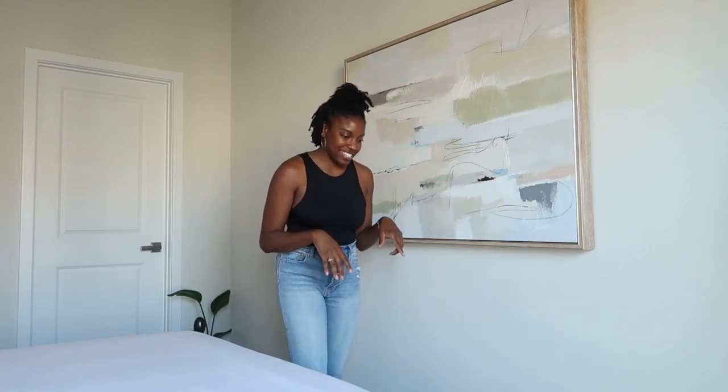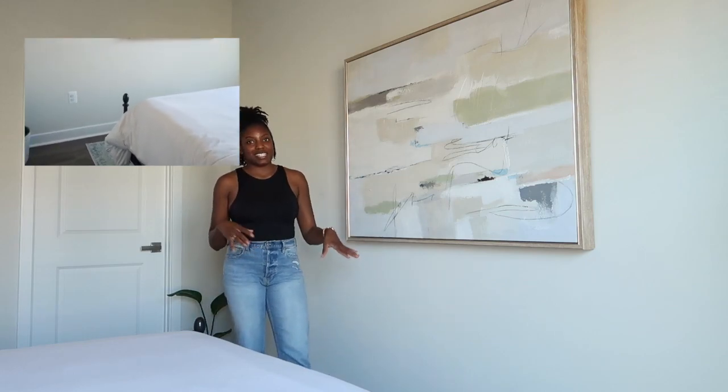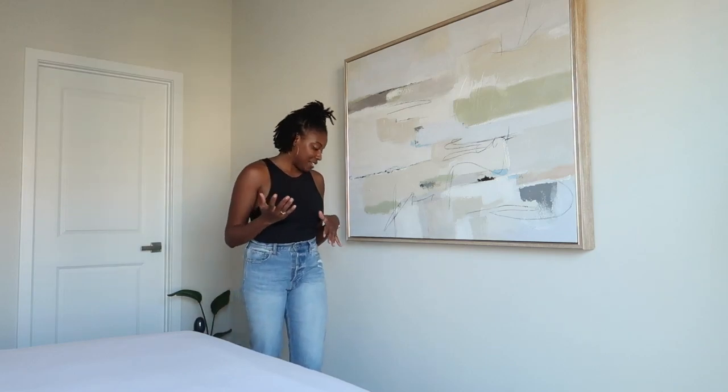You might remember that this rug, you can't see it now, so I'll put a little clip in here, was in the office, but I moved it when I changed out the curtains in the office. So now it's in here. It has a great home. I'm really happy with how this space is coming together. So I'm going to show you some of the details that I put in this room to make it a comfortable space for my guests.